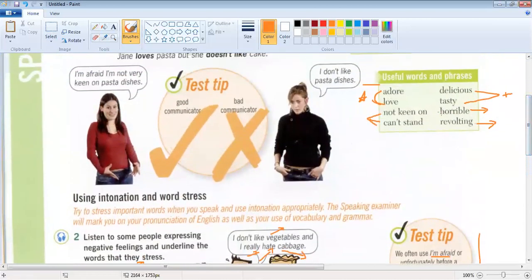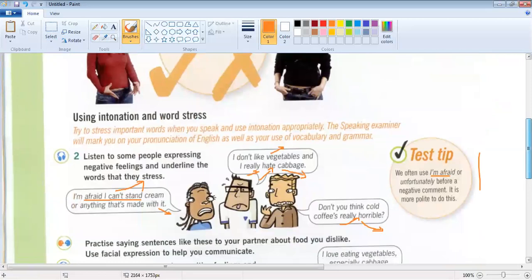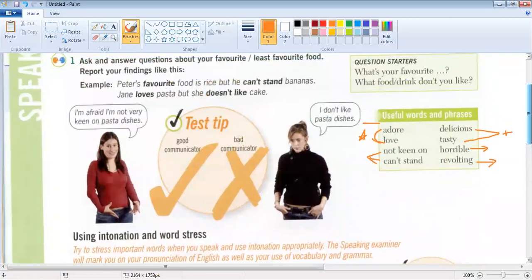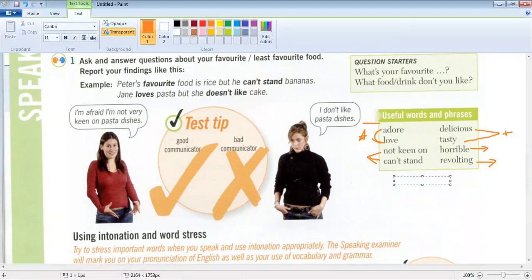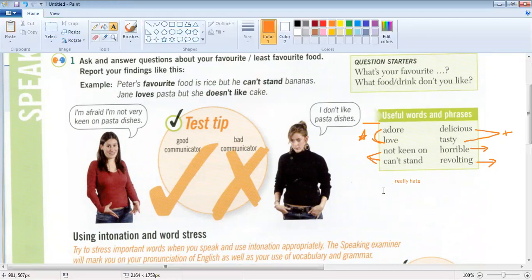So "really horrible," "I'm afraid I can't stand," "I'm not very keen on." And then "I don't like vegetables, I really hate cabbage." So "really hate," you just have to write it in here so that you won't forget. Really hate. So these two words, I mean, "really."